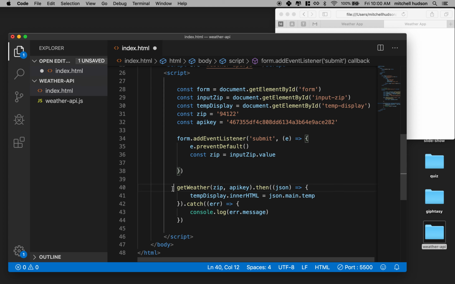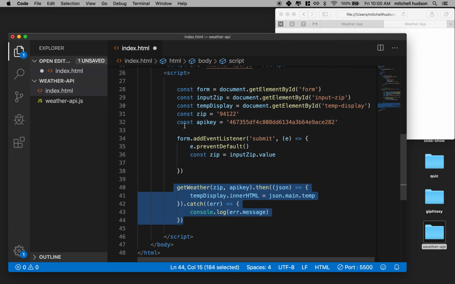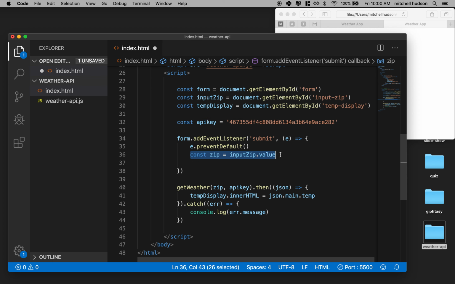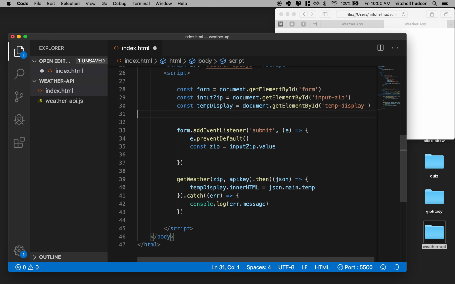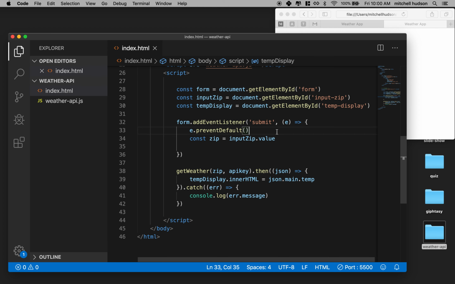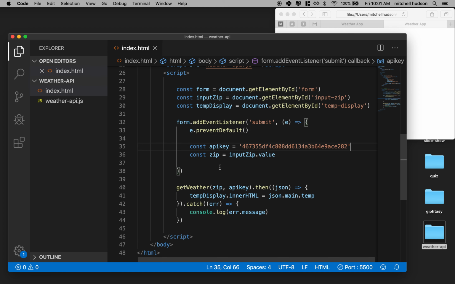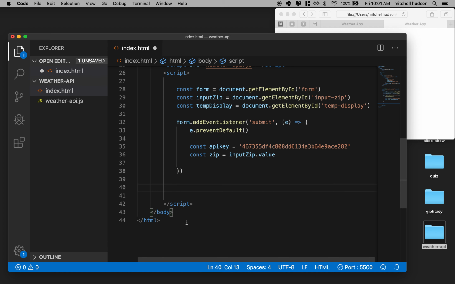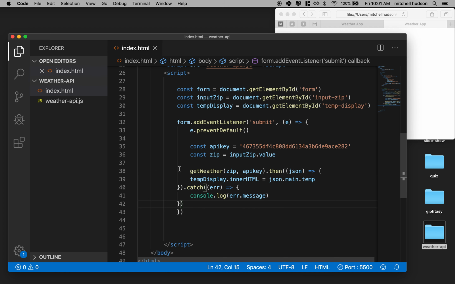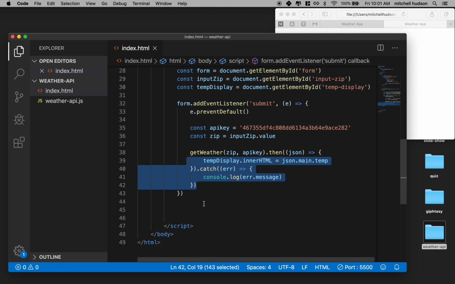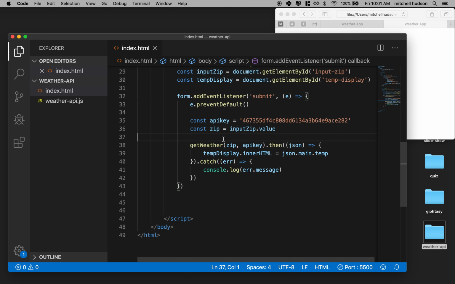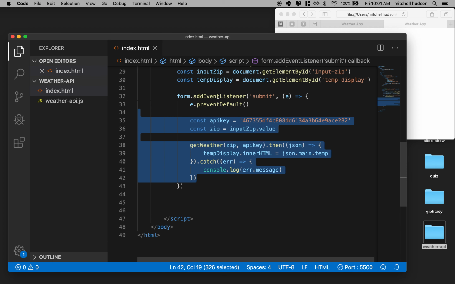And now we can call this getWeather method and we can include our zip code. I'm going to get rid of this variable because we'll now have it here. And this API key right here, I think I'm going to cut that and put it inside here. And then I'll cut all of this getWeather stuff and paste it within my handler, right? We could write another function and call it from this event listener, which would be kind of nice, but I think as it is, this will be good because we don't have a lot of code here.